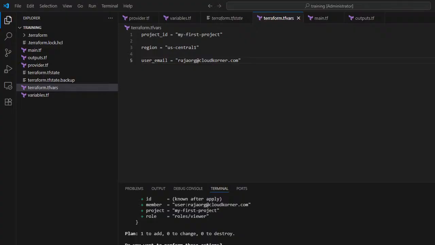Okay. I can create a new ID also. It doesn't really matter. See, this error I am getting is because my user ID had some issues. My gcloud has some issue.